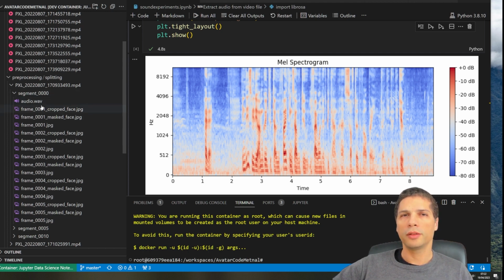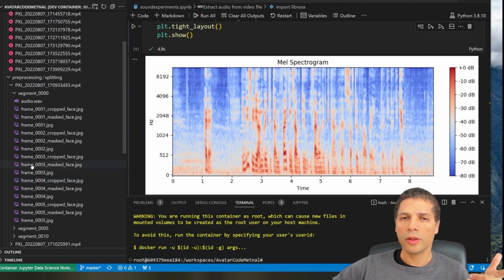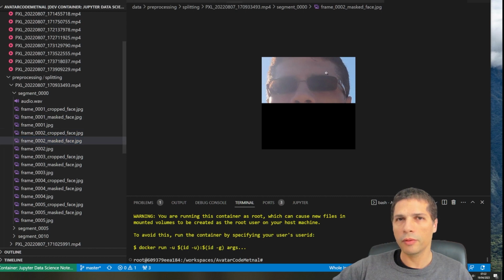Okay, so my goal, maybe in the next session that we do, is to create a custom dataset loader for PyTorch. Because I'm preparing all the data, right? At the moment, I'm preparing all the data that I need for training, okay? So all of these are things that will be used during training, okay?